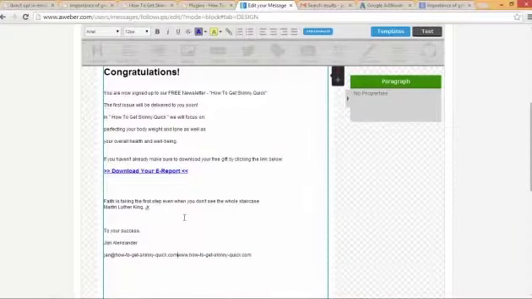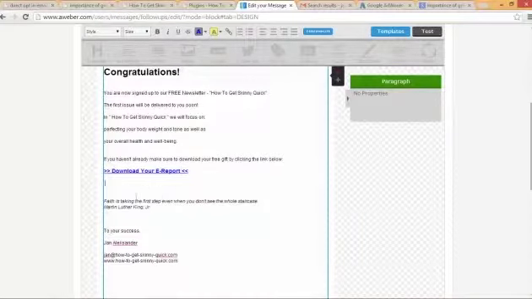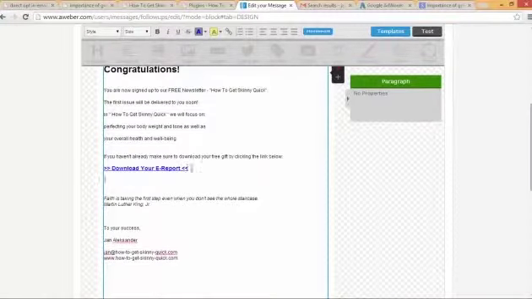Let's just format it all. If you press Shift Enter, it's going to add only one line break. If you press Enter, it's going to add like Word does, one line break in between. So it's up to you how you format it all, but make sure it's all readable and nice. I think that's pretty good. Now we have to actually add a link here, because that's not anything good.